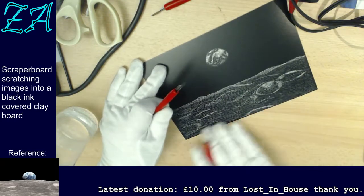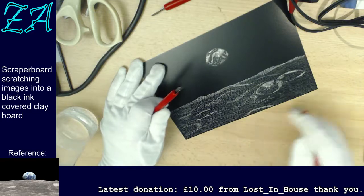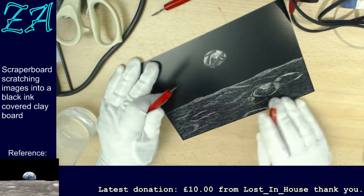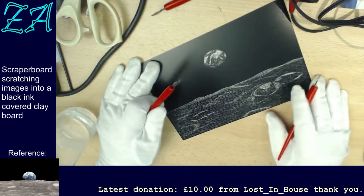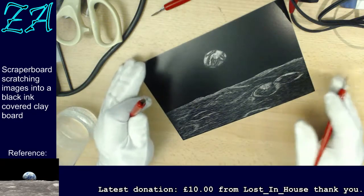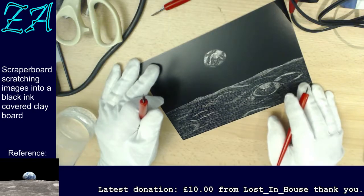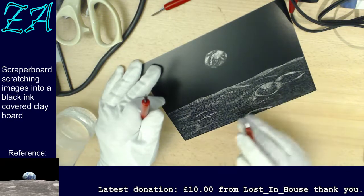I do enjoy this as an art form. Very daunting one to do, I think, when you look at a blank canvas like this, and you know that every single mark you make is visible, because it's white on black. And I know you can take black ink or black Indian ink and put it over the top and effectively erase your marks, but there's still something about making what is effectively an indelible mark on the canvas. It's somewhat similar to taking a pen or a marker and going straight onto white paper, where there's no way with a black ink pen of erasing that mark that you've just made. There's something that makes it really hard to start and really hard to know just how to do things.